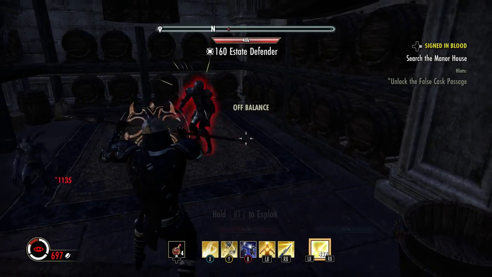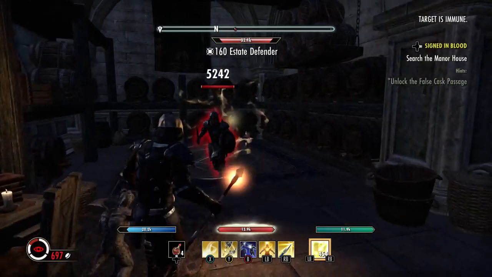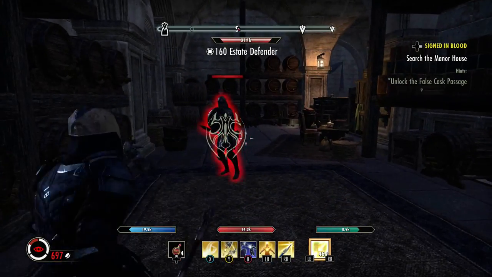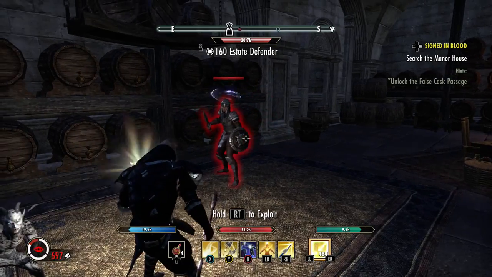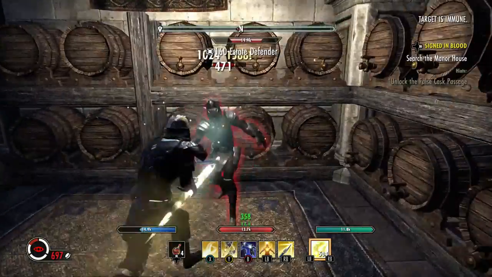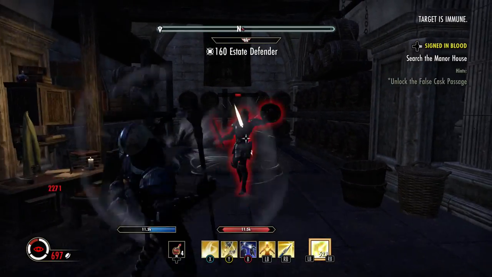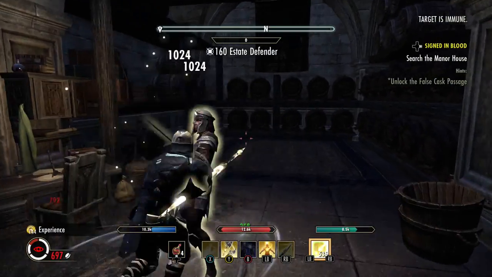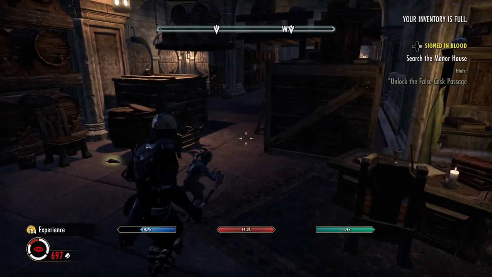Yep. But one of these, and one of these. This is going to rock your world. Oh my goodness, he's quite hard. Oh, I killed a rat! Have one of these, beast. And some of this. And one of these. Man, I've got a lot of magicka. I have a serious amount of magicka now. I am pretty bad ass.